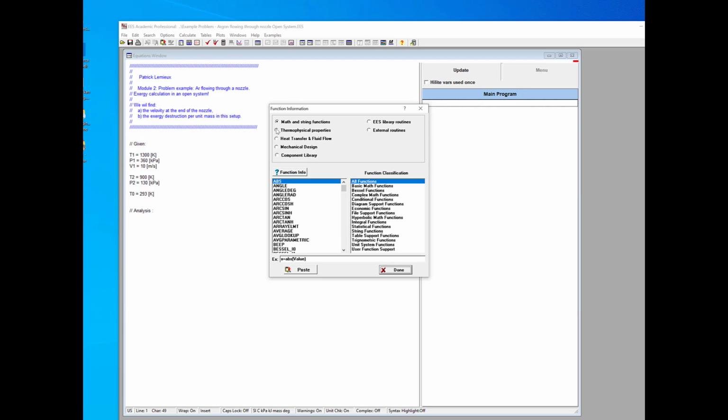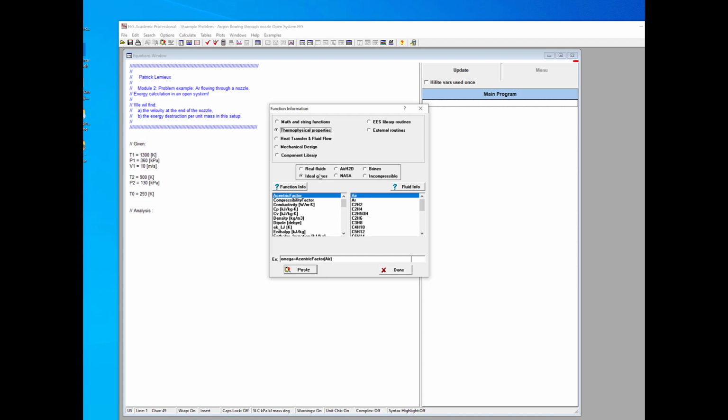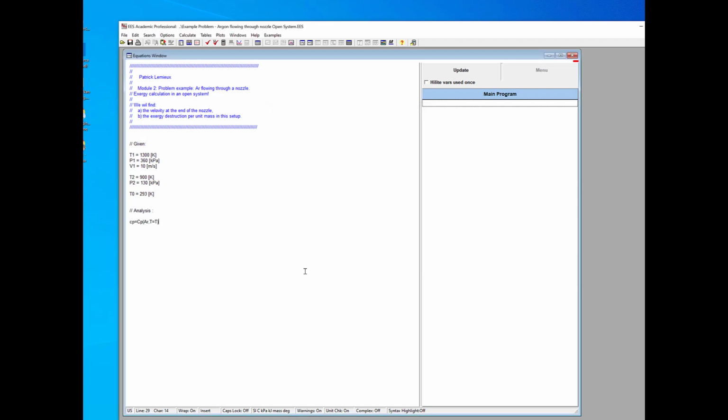Now I'm interested in thermophysical properties. I am dealing with an ideal gas, and it immediately populates the table with a common series of functions, and I immediately see that I got a CP function right there, which I'm very interested in. I'm going to highlight argon as my gas. And I see I was right earlier that what it wants as an argument is a temperature in Celsius. So it's good that I set up my unit system in Celsius back down there. And it gives me a nice example of syntax for doing that, which suits me just fine. It's exactly what I'm after.